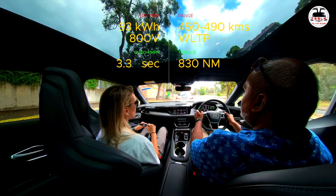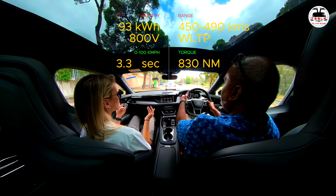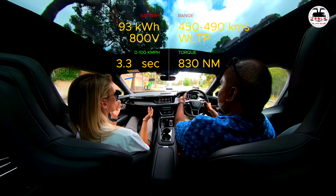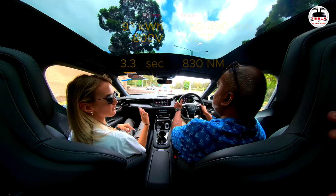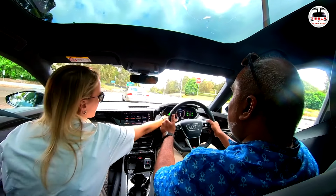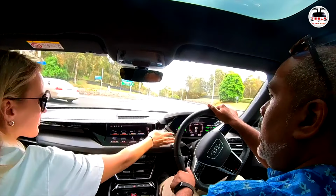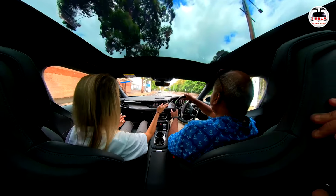Same as the Q8 with the regen. So our regens are on the paddles. Yeah, so we have two options. If you go one click on the left, it's the 50% level of regen, and then the second click is 100% regen. Great. And so that's already at 100% at the moment. And I can reduce that with the right paddle, isn't it? Correct. We'll stay in the right lane.